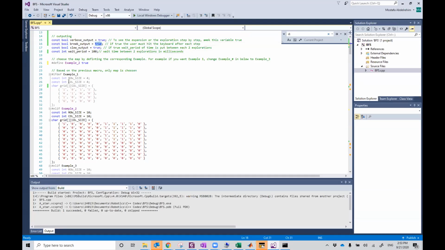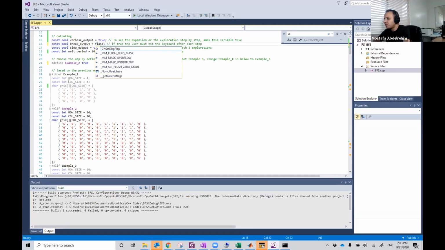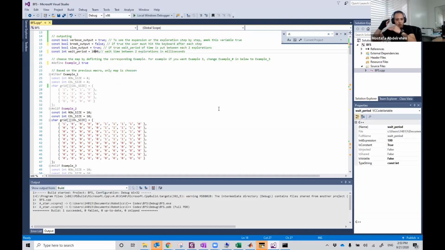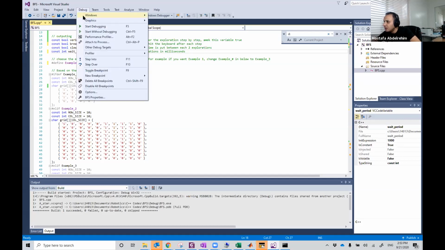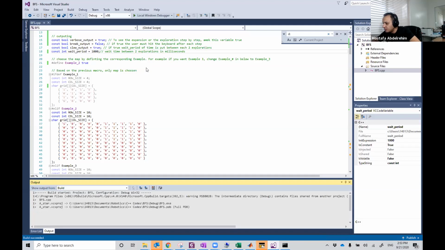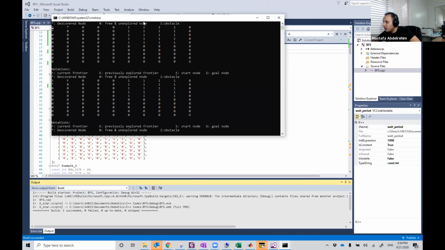And let's remove the breakpoints and just keep the delay, so there will be some delay between two outputs, exactly 1 second. So let's see. You see, guys, how it will evolve.